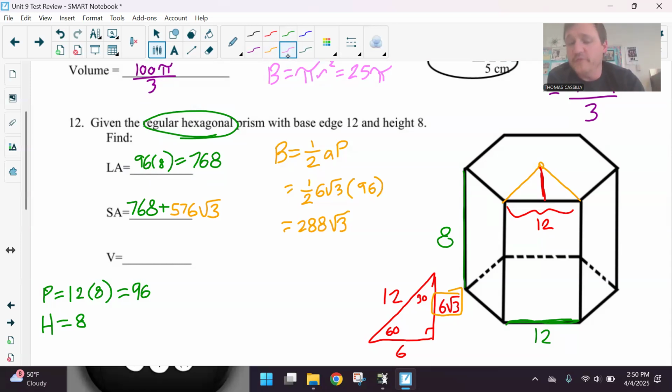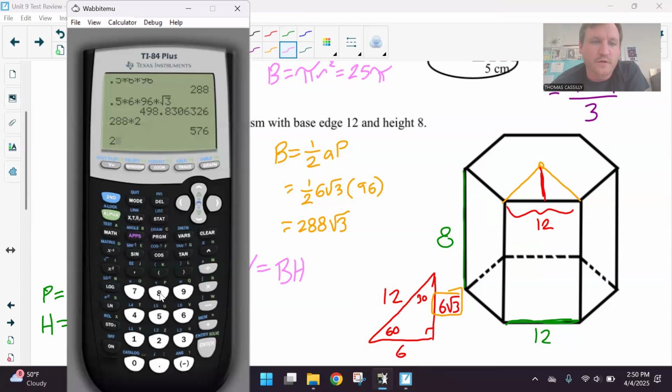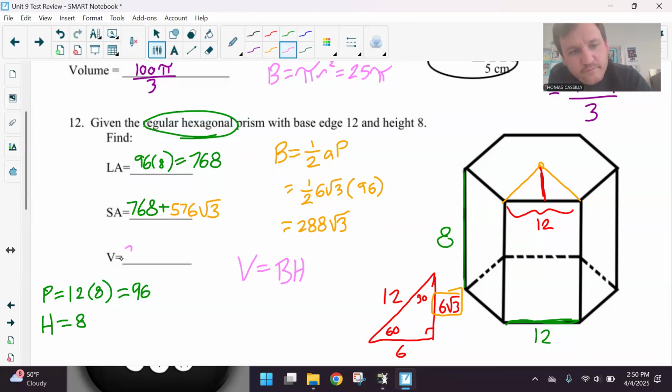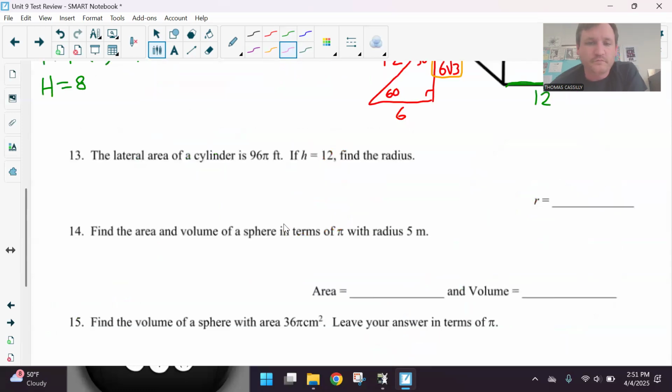All right, and last one, the volume of a prism. So this formula I am confident of. This is just the area of the base times the height. So that 288 square root of 3 times 8. Again, just worry about the nice numbers. 288 times 8, and that's going to be 2,304. So we have 2,304, and now put the square root of 3 on the end. So avoid decimals when we can. Whole numbers are much nicer. But there you go. That's the lateral area, the surface area, and the volume of the prism.